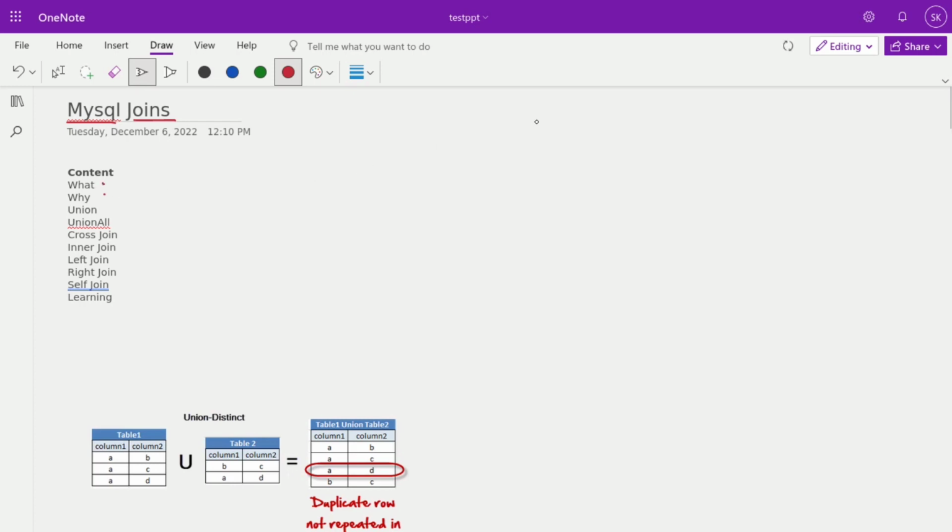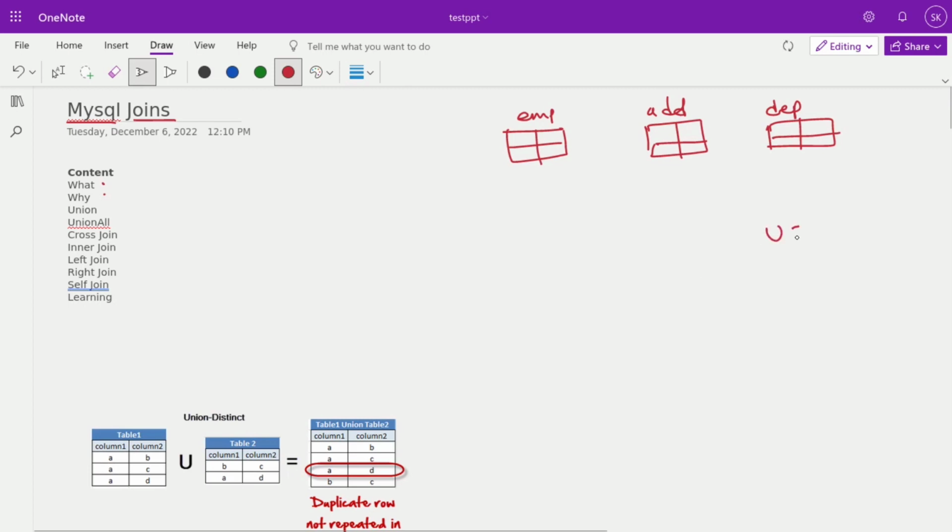So what is join? Suppose you have an employee table, an address table, and a department table. These are different tables. But as an end user, you want to showcase the user profile page. On it, the basic information of the employee, like email ID, is from the employee table, the permanent and temporary address of that employee is from the address table, and the current working department and so on is from the department table.